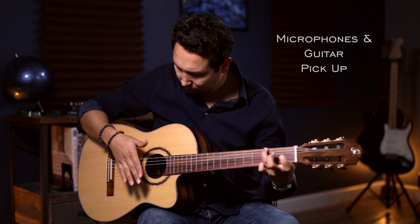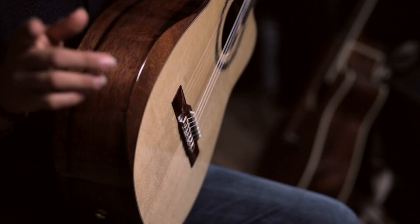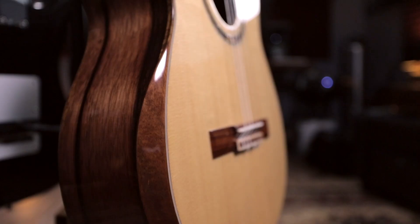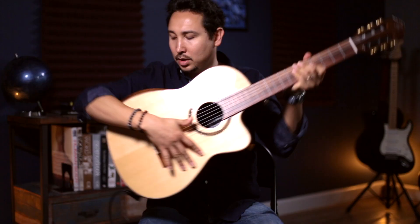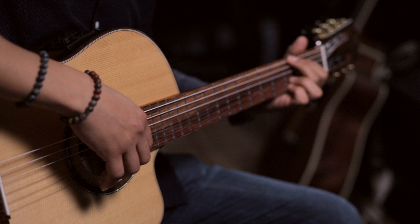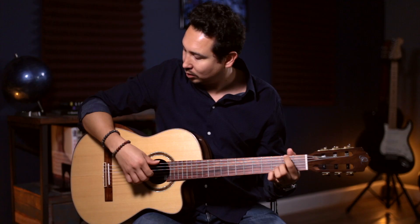I think it's super comfortable — the bevel right here, that was a super nice touch. Let me show you in the other camera over here. This thing makes a whole difference when you're playing for long periods of time, to just have your arm resting there. That's why it's called the armrest, of course. So comfy to play — I could play this guitar for hours.